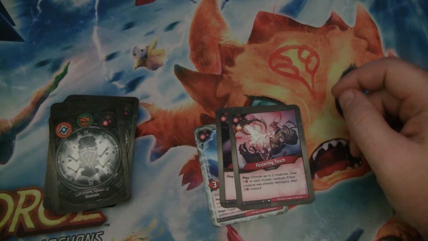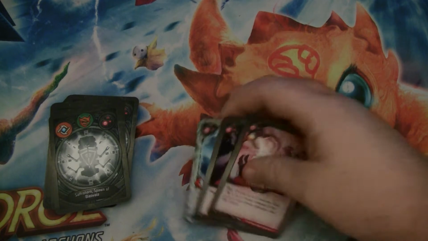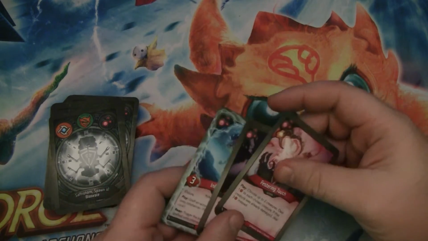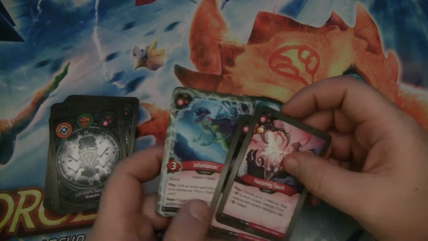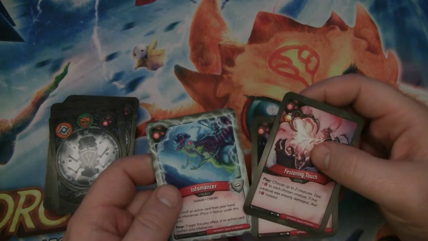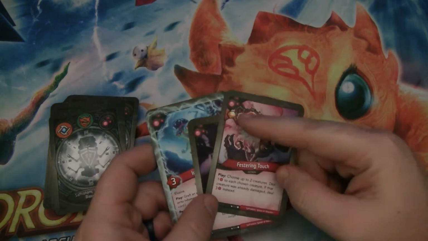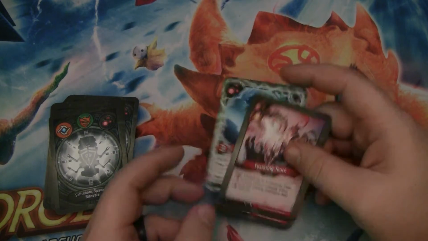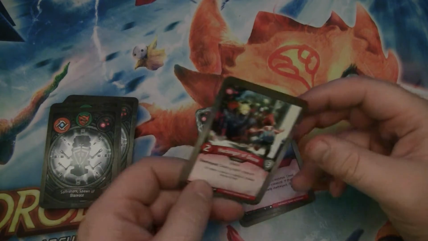Festering Touch has a bonus amber and choose up to 2 creatures. Deal 1 damage to each chosen creature. If that creature was already damaged, deal 3 instead. Also would be interesting. One thing to note here, when you graft the action card, you don't get that bonus amber. And when you trigger the play effect from reaping with Infomancer, you just get the play effect, you don't get the bonus amber. So, interesting, but wow, could be pretty good. Wow. 2 Festering Touches, okay.